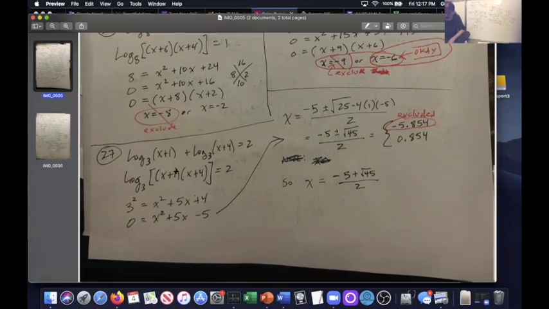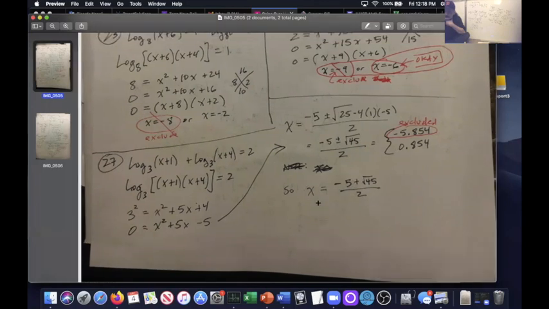Okay, and very similar with number 27, except you can't factor this. All right, so that means you got to use the quadratic formula. Now, because one of these solutions is probably excluded, it's probably going to be the one that came from the minus square root. You know, and so you can check that, and that's the case. So only the plus square root is the valid solution.